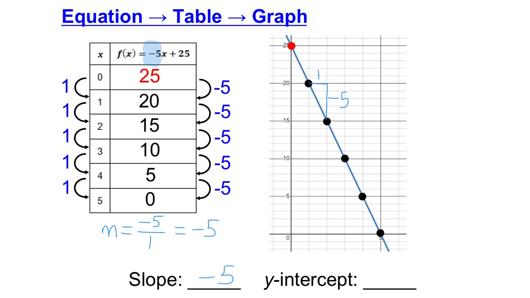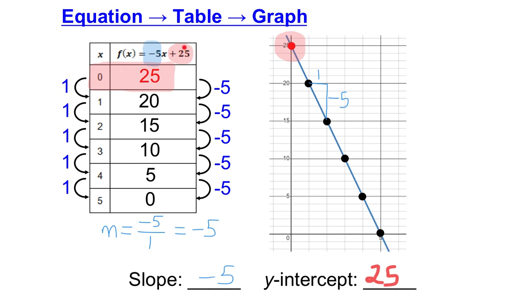The other thing, if you look on the graph, where does it cross the y-axis? That's called the y-intercept. It's the point on the y-axis. Think about what your x value is at that point. It's 0. So there it is on the table of values. When x is 0, y is 25. And we see that right here in the equation. It's the constant in the equation. So we can tell from the graph, from the table of values, or from the equation itself that our y-intercept is 25 here. And I just want you to be comfortable with all these connections.